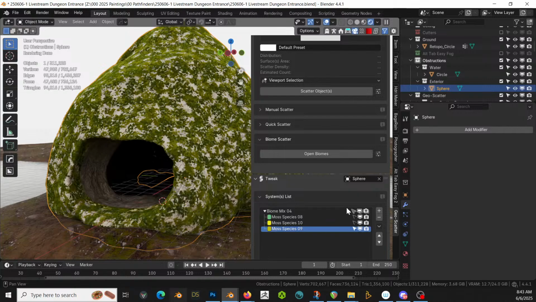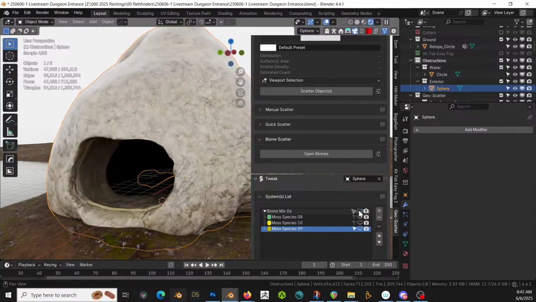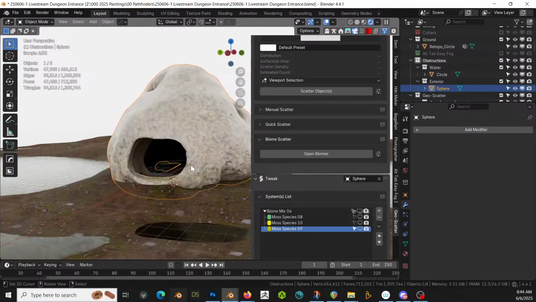I think I can live with it, particularly from just an outside shot perspective. And I don't really even want to put a lot of other rocks on here.